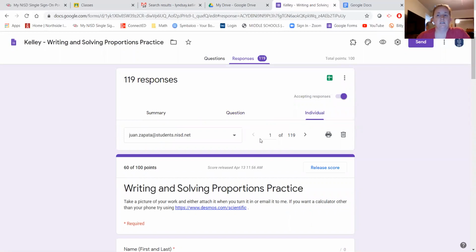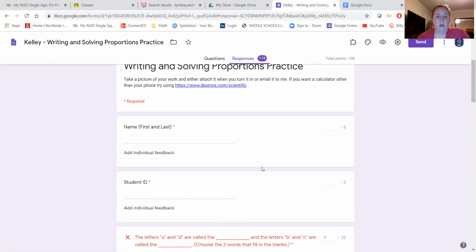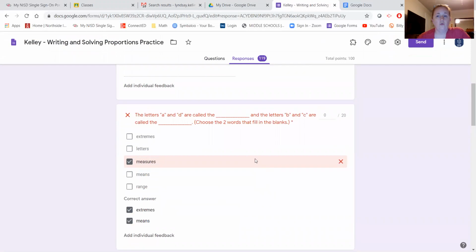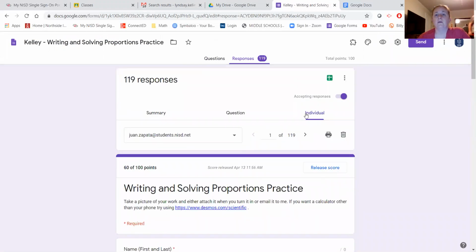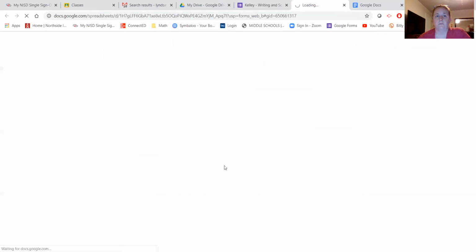And then I can see it as each individual person, how they answered and who was missing the different questions. Now, one thing I love is that I can view all of the responses in one place in a spreadsheet, and that's what this green square with the white plus sign is for.